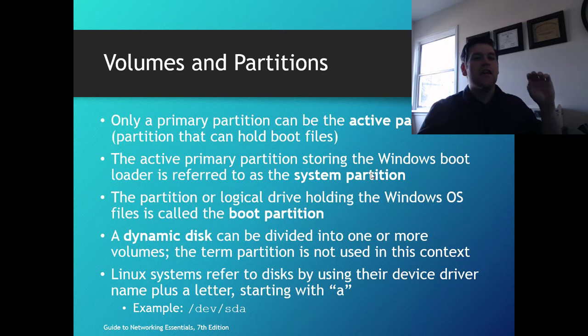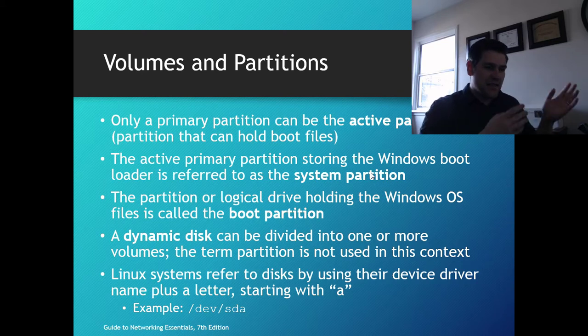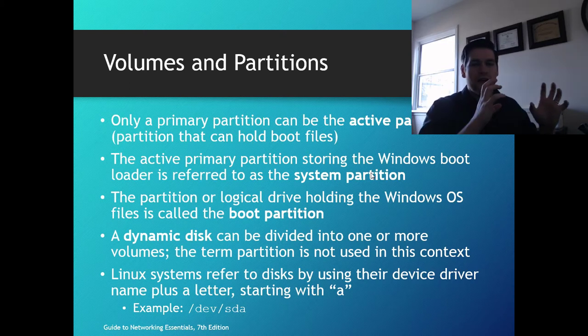big asterisk here, if you're using GPT as your partitioning table, then you might see a dynamic disk that's running 2 different operating systems on it. But that's only in that context, only in that case. So again, a lot of this stuff is beyond the scope of this class. If you want to know more about this, take CNT 110. If you've already taken CNT 110, you've learned a little bit about this already, and kind of how the 2 different partition table types mesh.